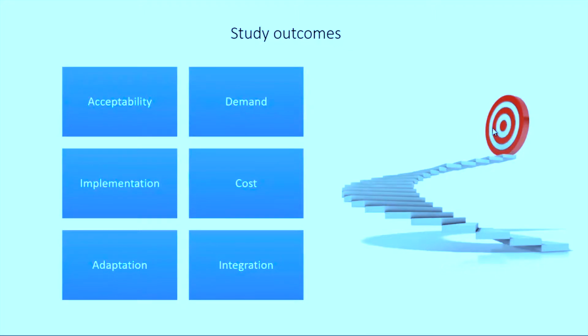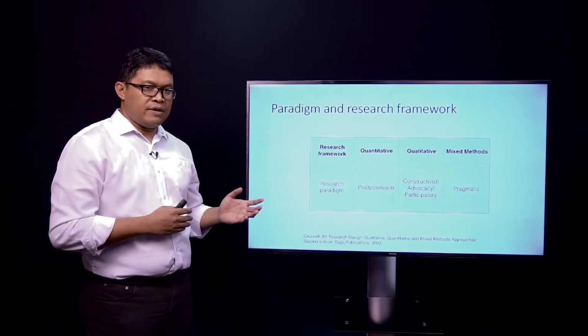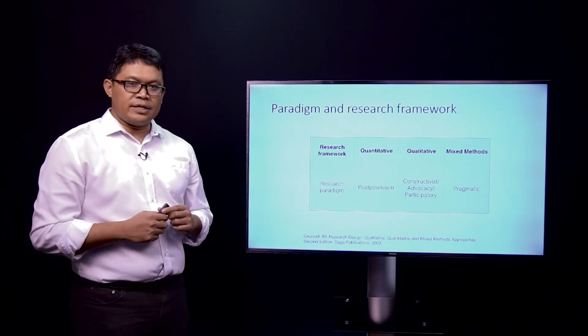We can also measure the implementation process. We can also measure the cost for implementation and adaptation of the intervention. And this is really the integration of the intervention into the existing health system. With that in mind, now we move to the different research methods that we can use in implementation research.